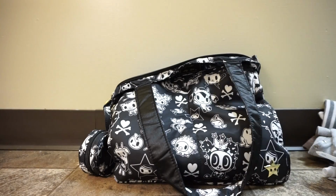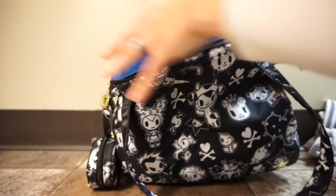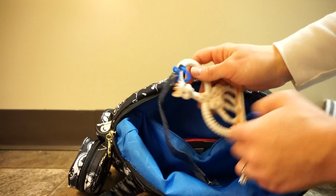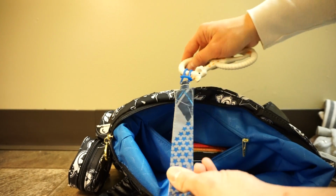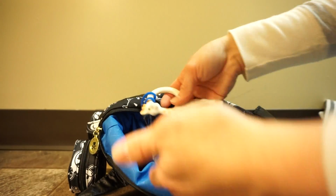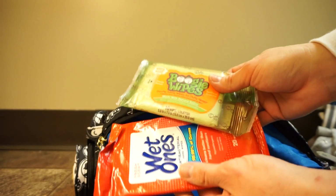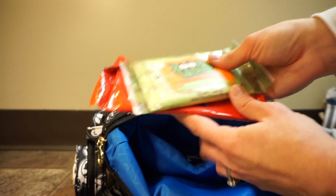There's still one more thing to go through. In the very back of the Be Light here, there is a zipper pocket. And in there I have a teether toy on my Starguile tether, and it looks actually really, really great with the King's Court. So I've got only one toy for the baby. I figured he'd be pretty occupied at the park by watching everybody or going on the swings. I also have some wipes. I have some boogie wipes and some wet ones.